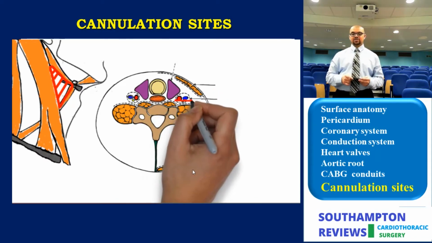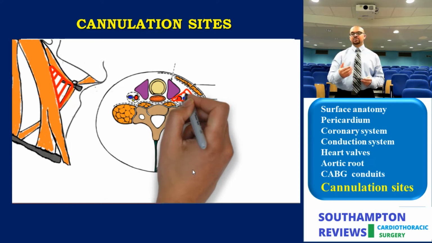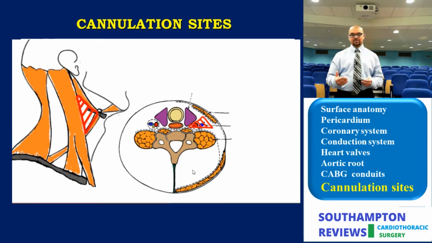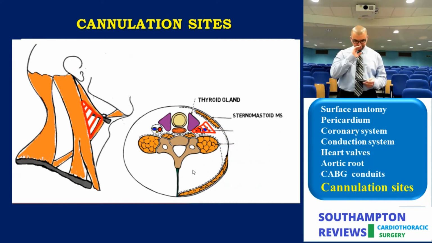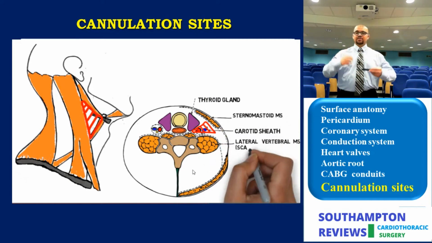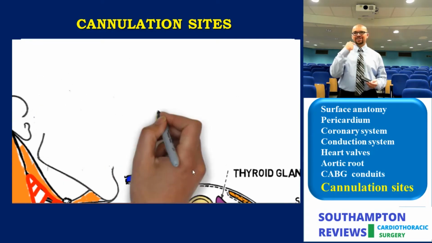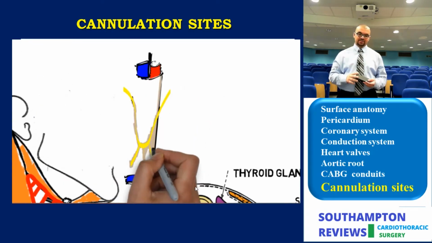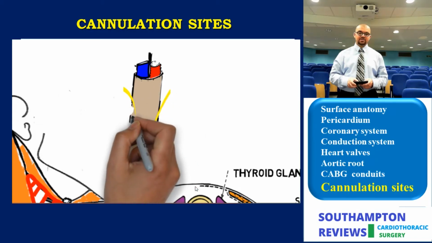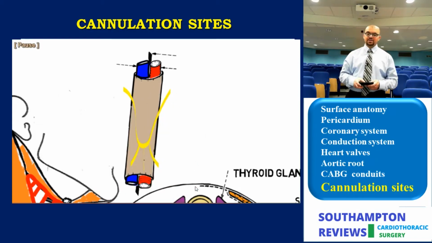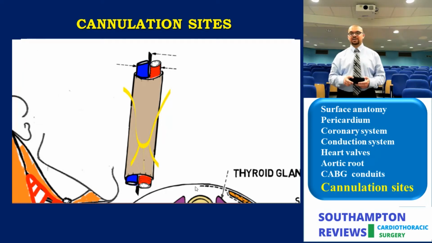Looking at it in a cross section, as you can see, it is wedged between the posterior border of the thyroid gland, the sternomastoid, and the paravertebral muscles. The carotid sheath itself encompasses three structures, that is the common carotid, the internal jugular, and the vagus nerve. Now I need to stop here for a second. So what is this nerve on the surface of the carotid sheath? This is essentially the ansa cervicalis, three motor nerves which supply the infrahyoid muscles.